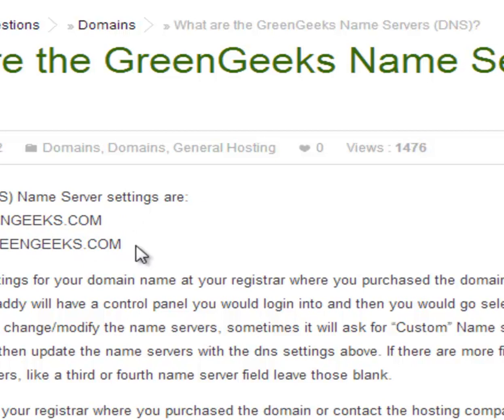So again, you want to go to the place that you bought your domain name at. They'll have a spot where you can go to change the domain name servers or forward the domain name servers, whatever they happen to call it. And they'll have 2 slots in there. If they have more than 2 slots, you only need to use 2. So you'll just come in here, copy these and paste them in there, save that. And once you're done, then essentially your domain name service provider will know that your new website URL is being hosted here at Green Geeks because we inputted this data, and they'll sort of talk to each other. And then you can go on using your website just like you would any other website.